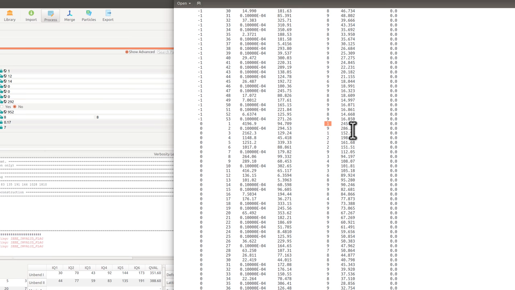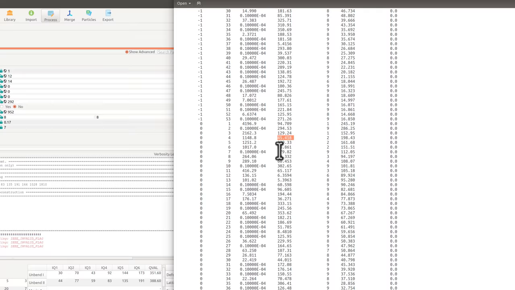The spot 02 is almost absent. There's nothing measured, and the background is still more or less the same, so that's an IQ 9 spot that's missing. 03 is weaker, is 2000, so it's still an IQ 1 spot. 04 has an amplitude of 1000 and a background of 190, so that's an IQ 2 spot. And so on. And here's the phase values. And the phase values go from 0 to 390 degrees.